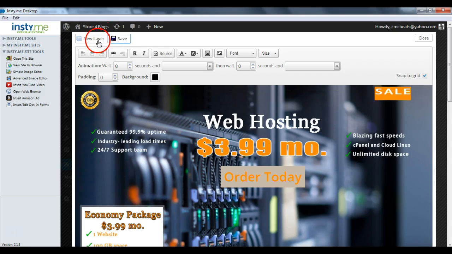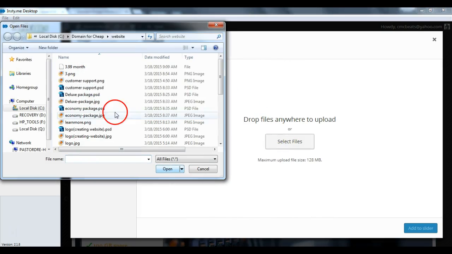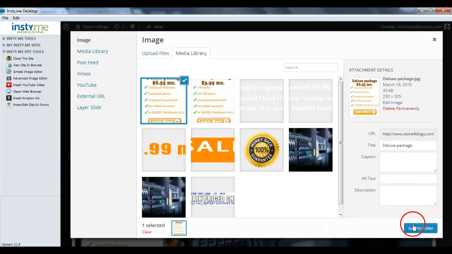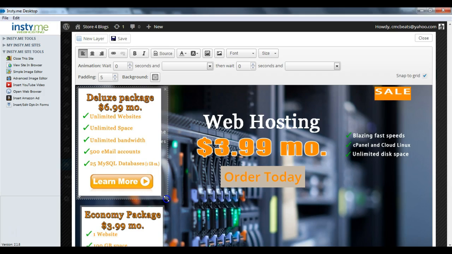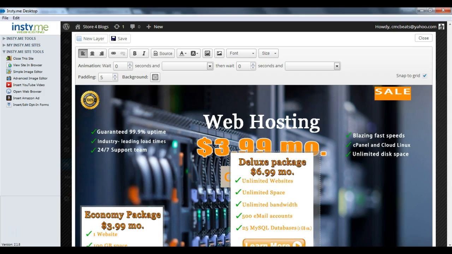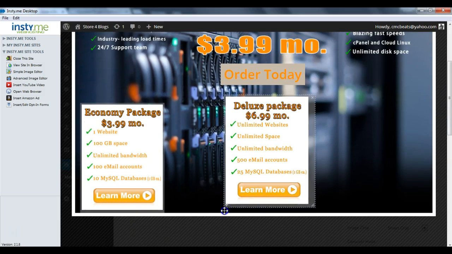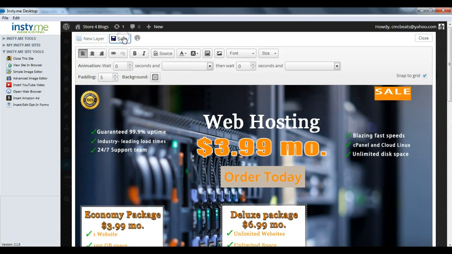That's safe. Okay, new layer. And I think the one in the middle is the deluxe package. So let's go to add the deluxe package. Okay, once that thing loads up, you want to add that to your slider. Make it the size you want. Grab it, slide it on over, and bring it down. So let's grab the corner, boom. Okay, and you could resize it so you won't have big old gaps. Like that. Okay, we're going to add one more. Let's go ahead and save it.